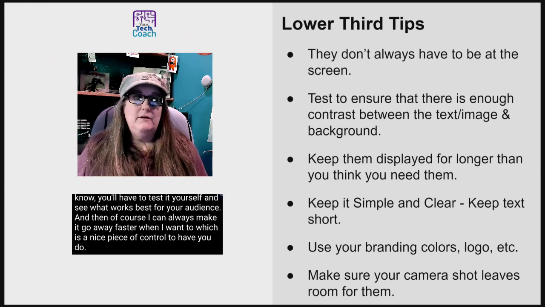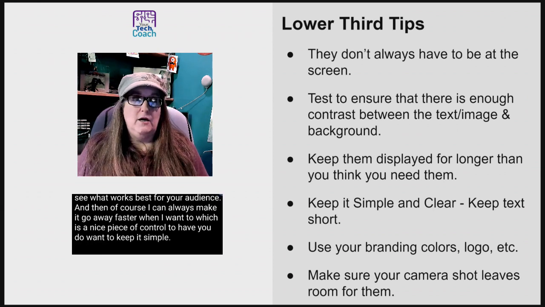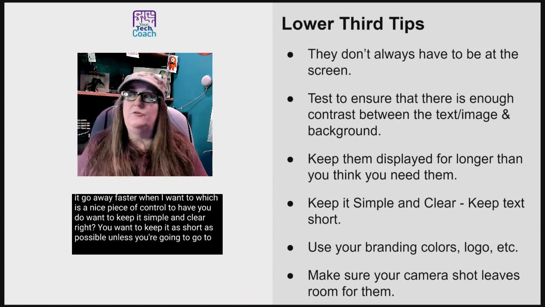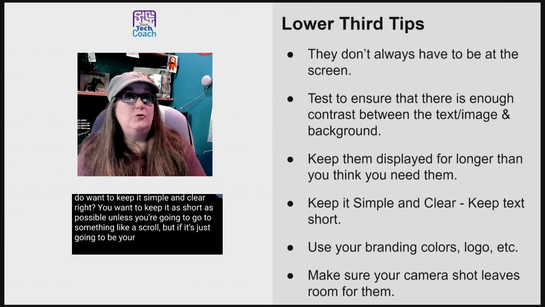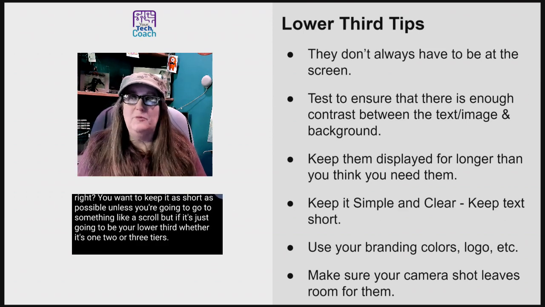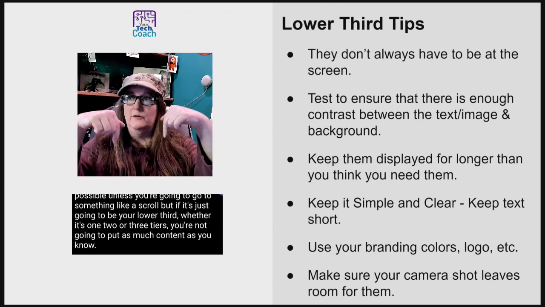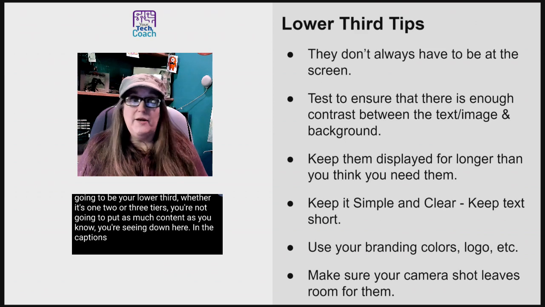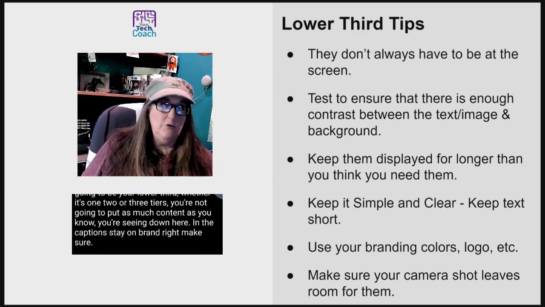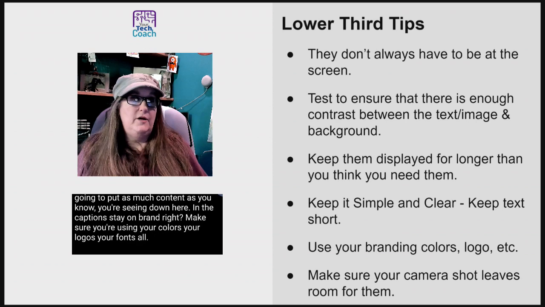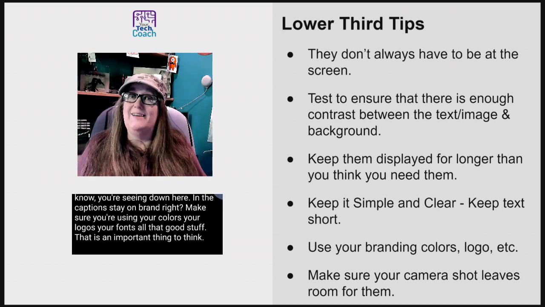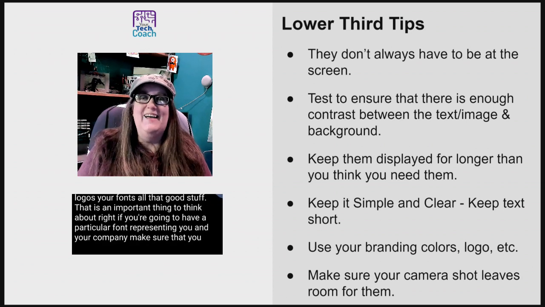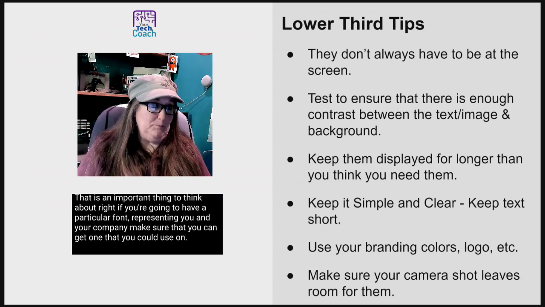You do want to keep it simple and clear, right? You want to keep it as short as possible, unless you're going to go to something like a scroll. But if it's just going to be your lower third, whether it's 1, 2, or 3 tiers, you're not going to put as much content as you're seeing down here in the captions. Stay on brand, right? Make sure you're using your colors, your logos, your fonts, all that good stuff. That is an important thing to think about, right? If you're going to have a particular font representing you and your company, make sure that you can get one that you can use on screen.